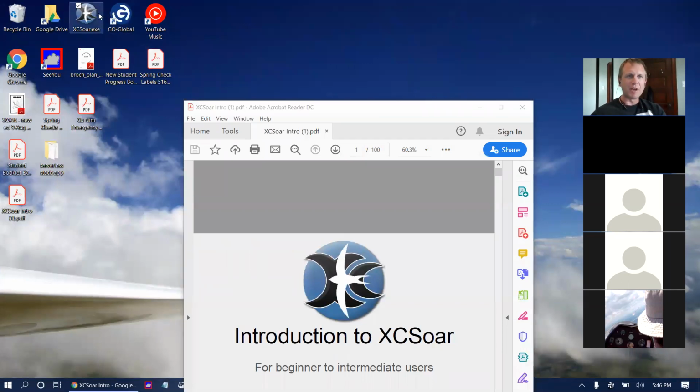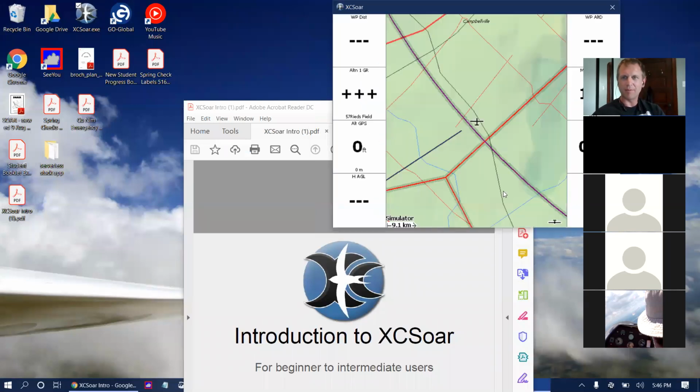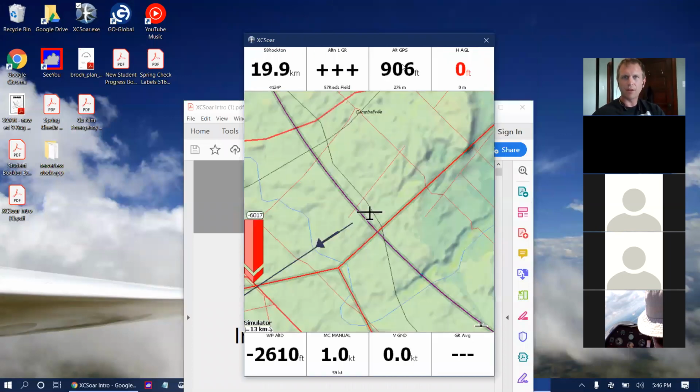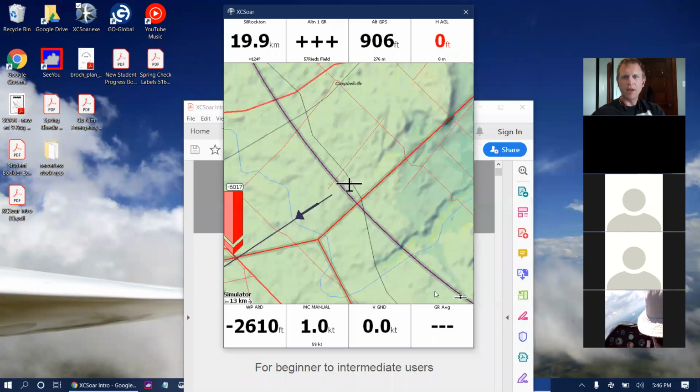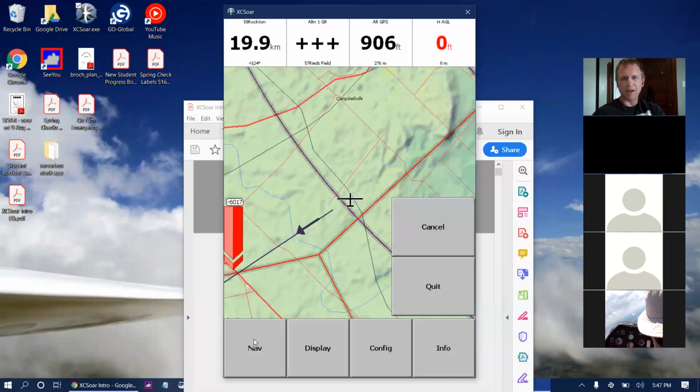Well, this is the Windows version, so it's not quite as robust. But let me just open this up. I can't see the turn points at all. I see a lot of zones. In this case as well, it's showing me somewhere closer to Toronto. In the simulator mode, it's not using a GPS, so it just puts you somewhere on that map. So that's why you have to pan.